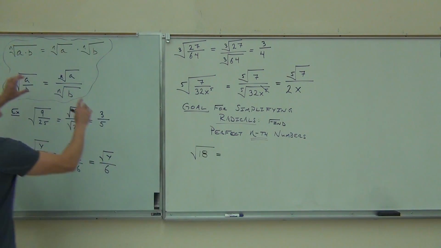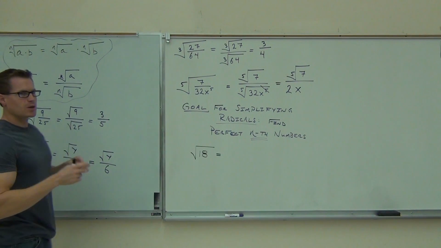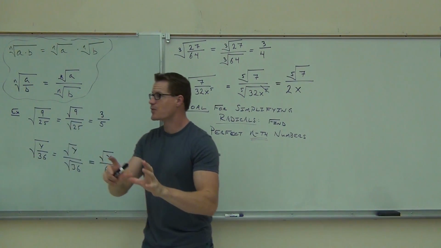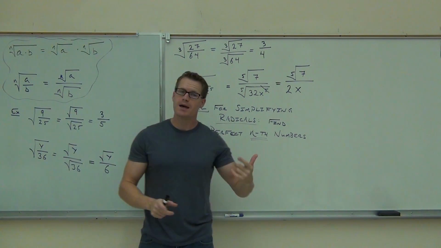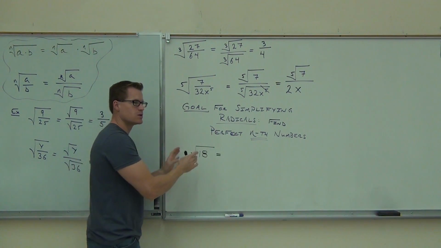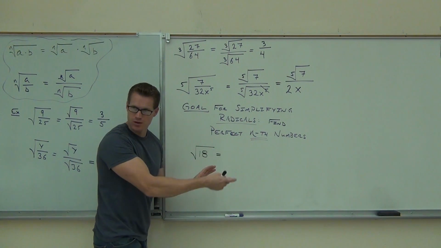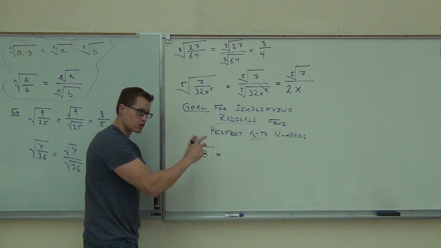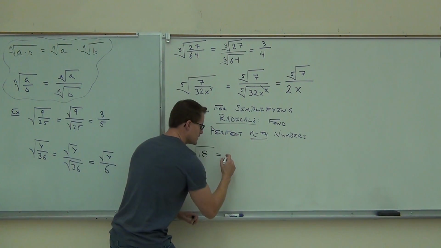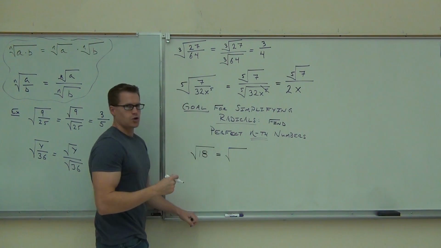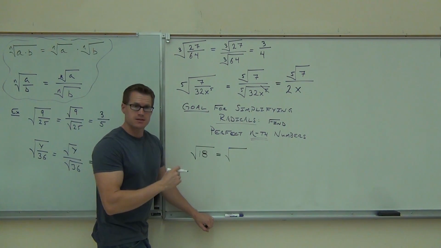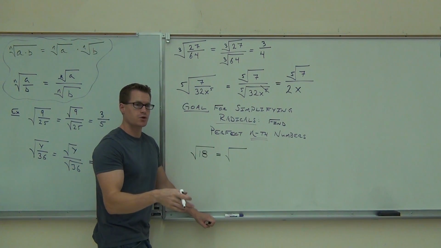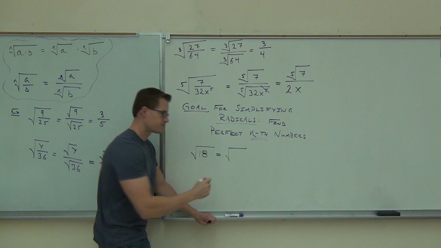Because we're going to be using one of these things, we need to be able to take the square root or that type of root of one of those numbers. So if we're dealing with a square root, we're looking for a perfect square number that divides 18, because we're going to split that up. So instead of 18, you told me 9 times 2. I'm going to write the number I can take the square root of first.